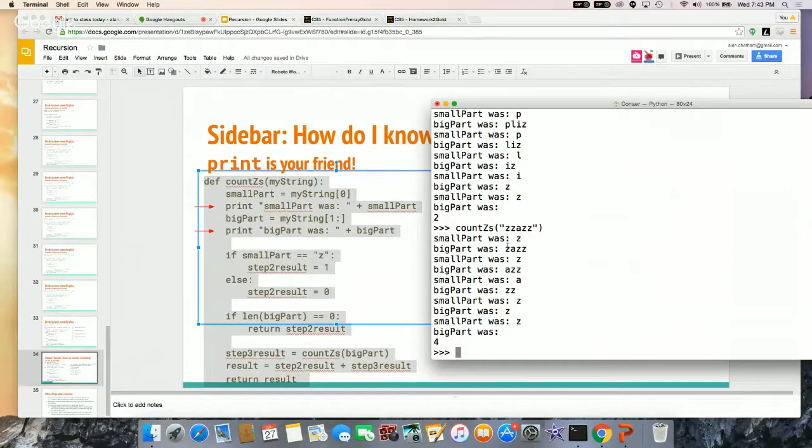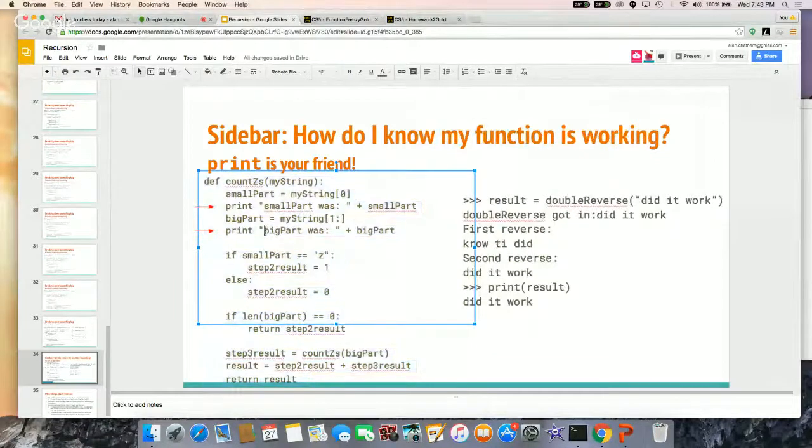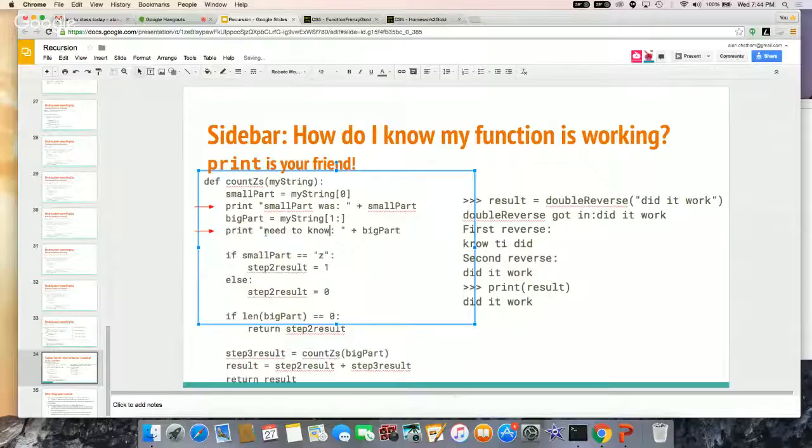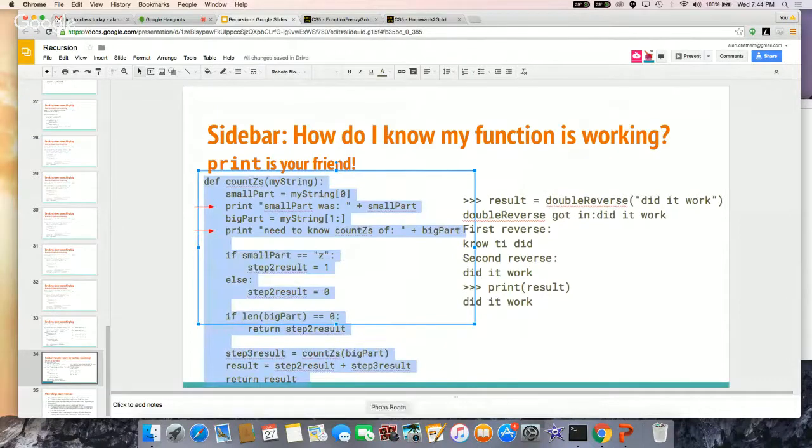The same thing: we found the first Z, then we needed to add it to where our big part was. Okay. I'll change this to be a little bit more sensible.